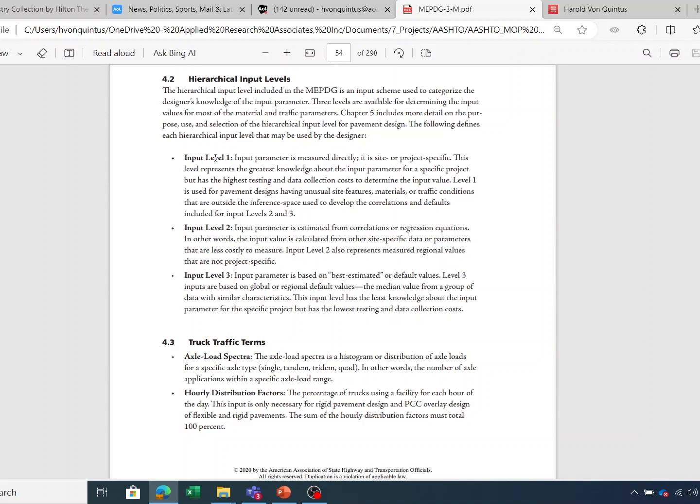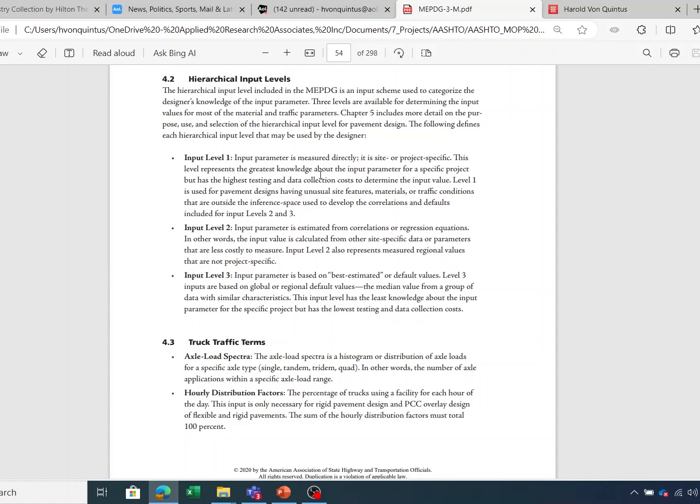As stated previously, input level 1 are the input parameters measured directly. They are site and/or project specific. This level represents the greatest knowledge about the input parameters and specifically layer properties for a specific project, but obviously has the highest testing and data collection cost.